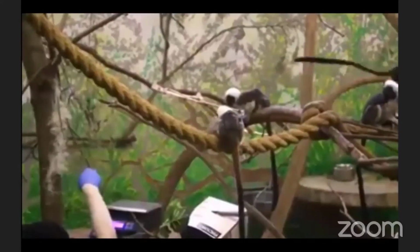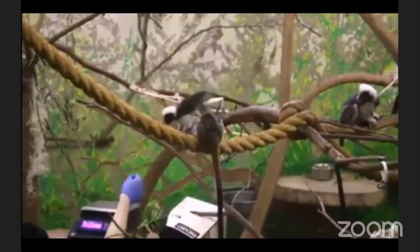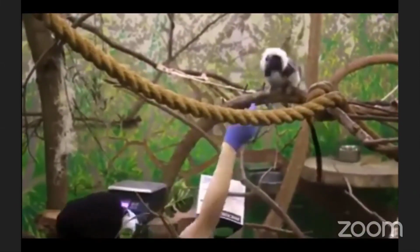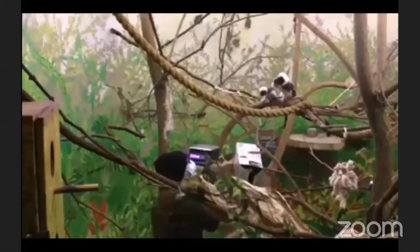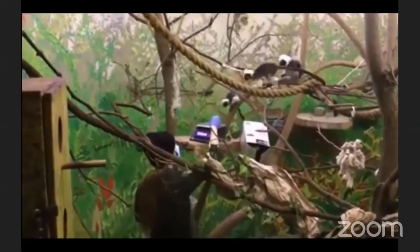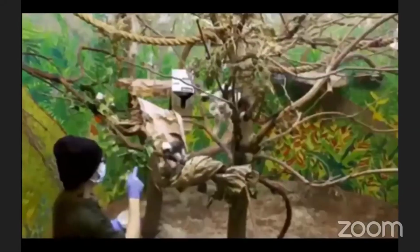My name is Sarah Higgins. I am a zookeeper here at Potter Park Zoo. The hardest thing about training the tamarins would be they all want your attention, especially Dad. He can be really, really pushy, and one of the babies has started to have his personality. Even if you're trying to focus on training like Mom for doing her ultrasound stuff, Dad is always right there, or babies are always right there trying to steal rewards and all that sort of thing.